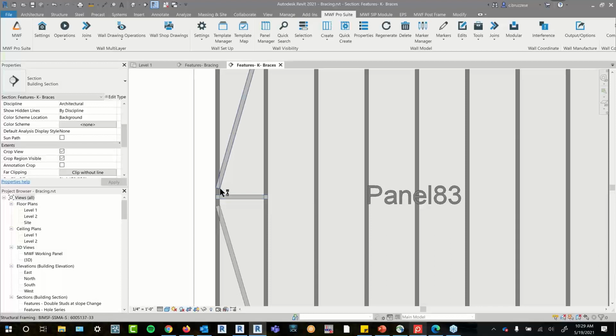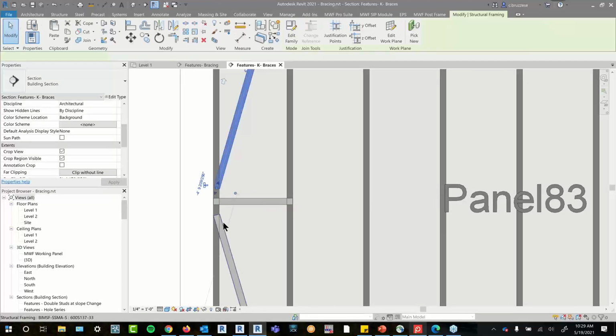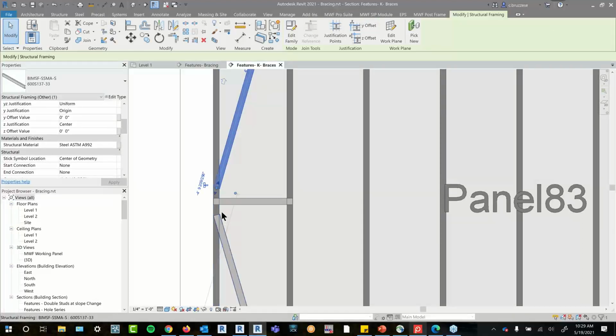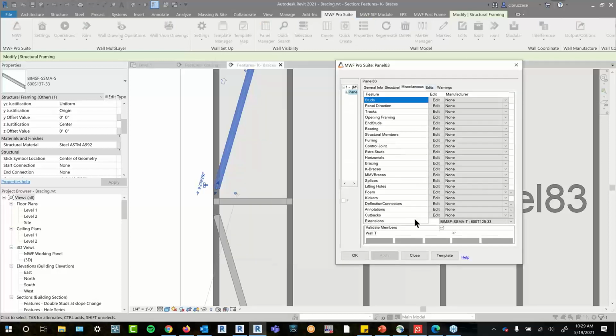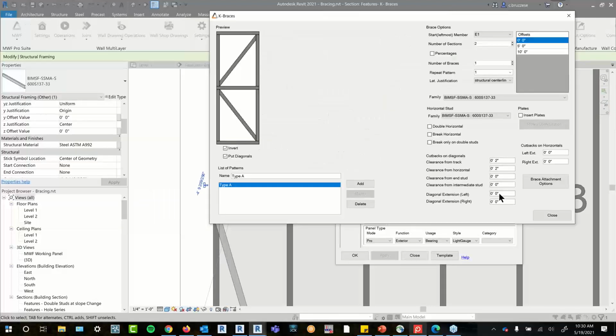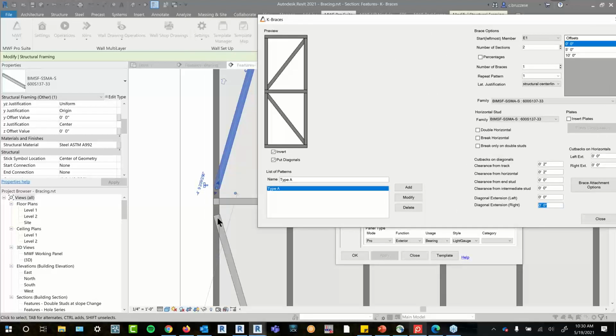So 2 inches might be a little bit much. You could obviously adjust that to whatever you need. But that's just an option to give you clearance and also just adjust the size of your diagonal at the same time, maybe make it less sharp. Can do that just within the cutbacks. So besides these cutback options here, you've also got diagonal extensions. If you do find it is cutting a bit short, you want to extend it as well. You can extend it on the left or right side. Add whatever you need to, and it just modifies the diagonal piece and extends that.